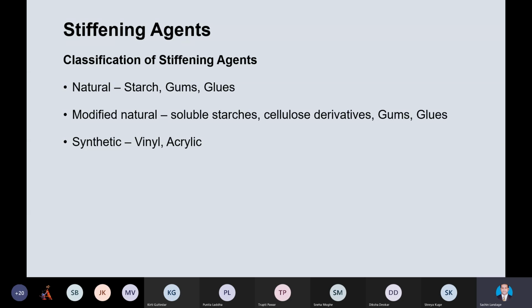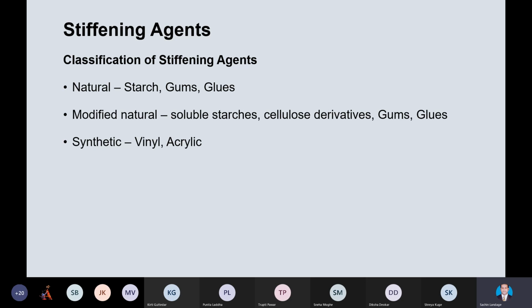Polyvinyl ethers are there, that we can use. Polyvinyl acetate, that we have used practically also. MBX was written over there, that we can use. One more, costlier, is polyvinyl pyrrolidone, that also we can use. In acrylics, we can use polyacrylic acid and its derivatives, like methyl methacrylate, acrylic acid containing derivatives, polyacrylamide. Likewise, various derivatives we can use for the application purpose.